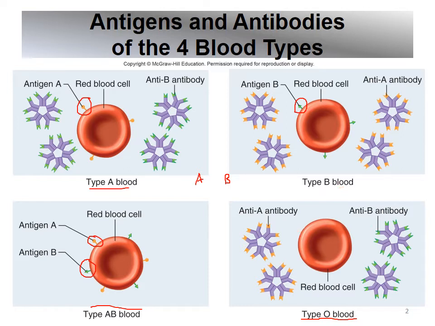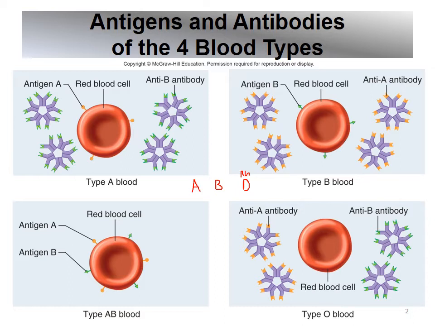Now, there is another one that gets added on here, and it is the Rh factor. Now, in blood typing and talking about the Rh factor, it is just referred to as antigen D. I usually just put Rh, but it's antigen D. So again, in the whole scheme of things, there's only 3 antigens, A, B, and D, which again, D represents Rh. All right, so we can have 8 different blood types.